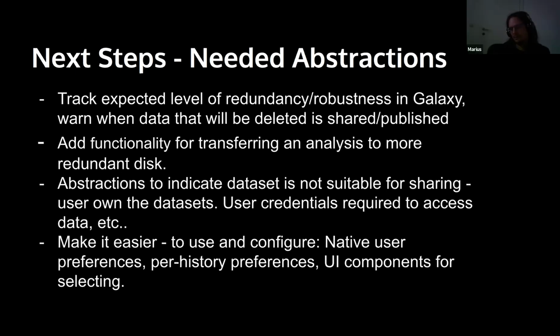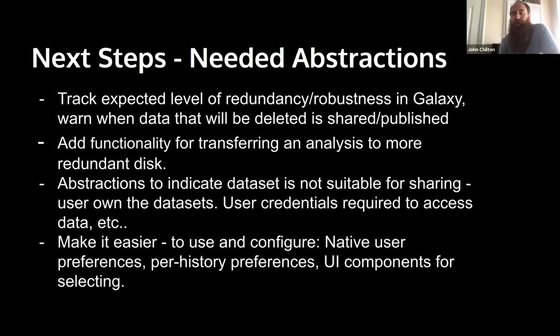I mean, especially the per history idea sounds really good. Yeah, that is what Anton told me to do, per history, scratch histories, essentially. I think this is all the backend framework for doing that. It's easy if you select the object store when you create the history. It can be tricky if you want to change that at a later time, because then you have to move all the datasets, right?